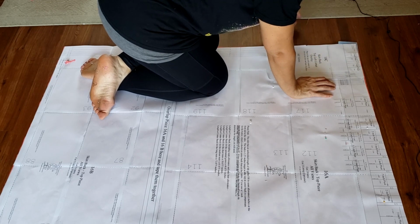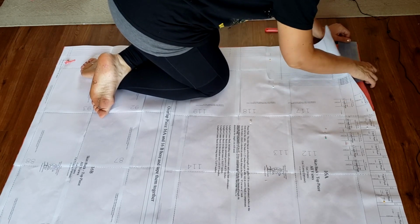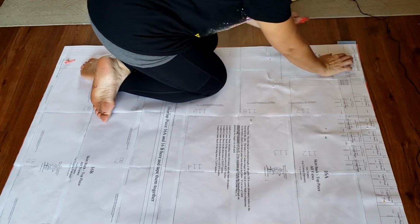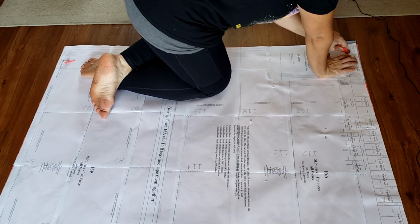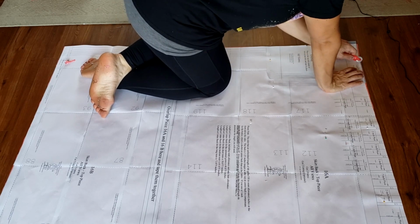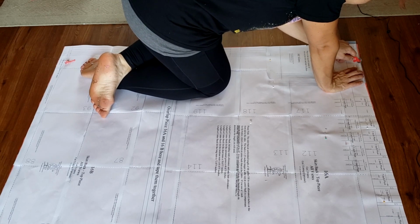When I put it together too, it was great because they had all of the lines extended past where the cut line was. So even if you didn't cut straight, which I never cut straight, you were still able to match all of your lines.